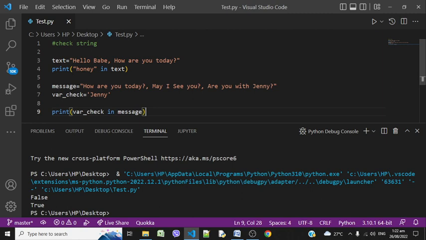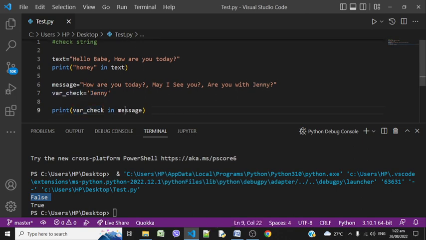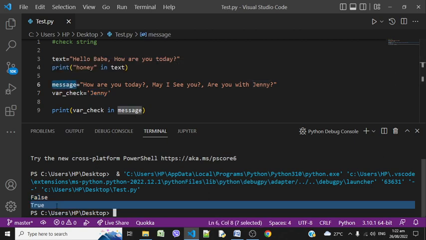The first one, because honey is not inside of our variable text, we have boolean false. Then for the variable message, "how are you today, may I see you, are you with Jenny", the variable to check is Jenny. So is Jenny inside of our variable message? Yes, so it was true.